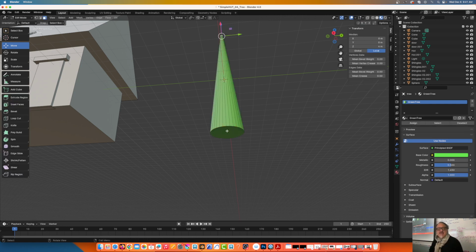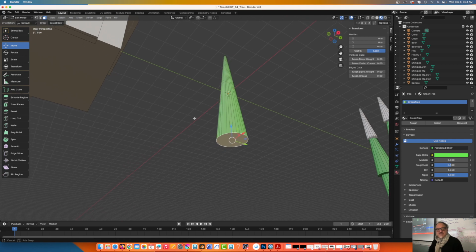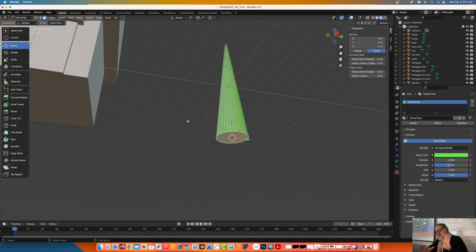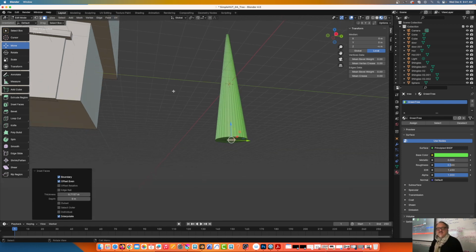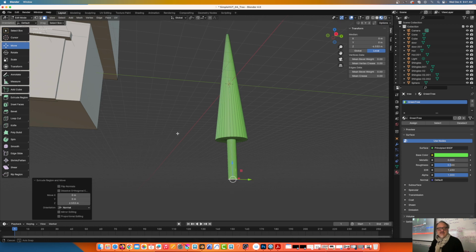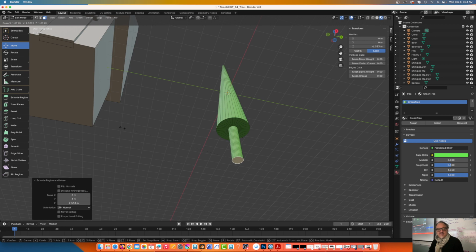Check this out. If I tab in now, okay, go to edit mode, go to face. Watch this. I'm going to press I for inset. Again, I'm moving my screen so it's a 3/4 view. I'm seeing the bottom and the top. If I press I, look what this does. It insets a face, okay? And then instead of making a new cylinder, I can do that, and then press E for extrude, okay? And I extrude it, and now again, I'm gonna press S with my mouse far away, I'm gonna taper this out.